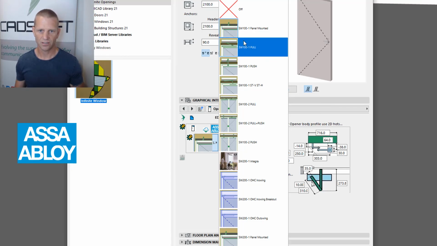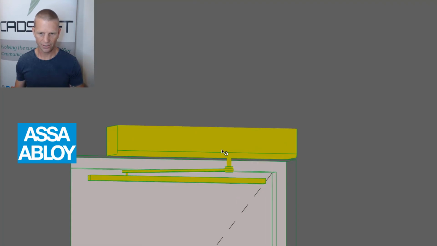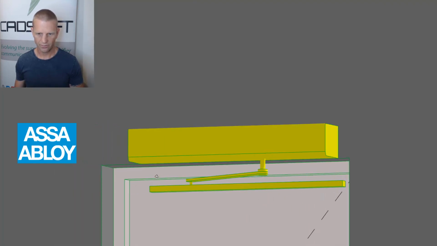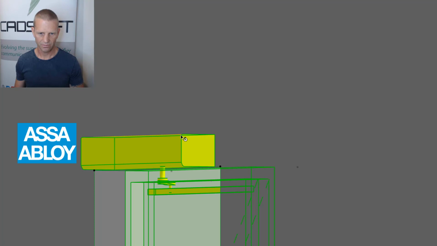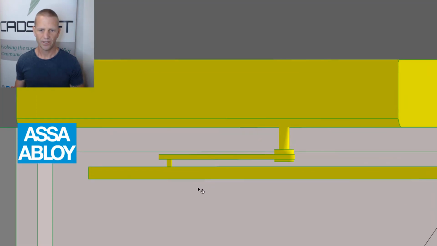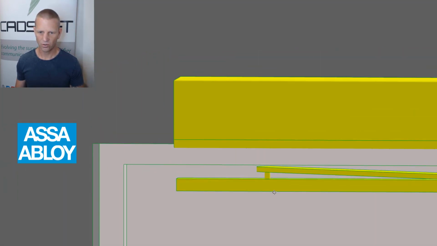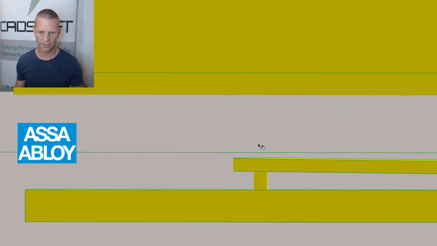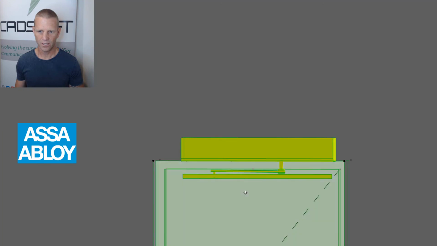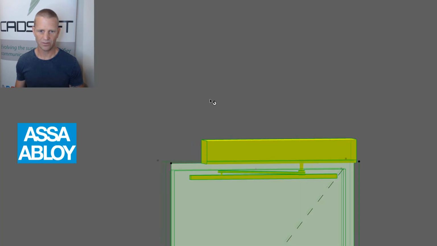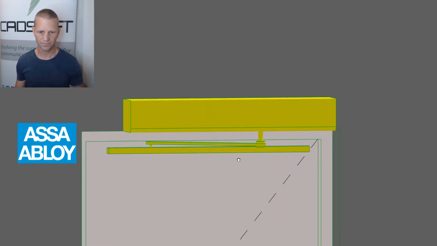This element assigns itself to the wall and has a rail. This is their SW100 pull, and there we go. Now you can see we've got the Assa Abloy mechanism up here, and we can examine exactly how that's going to work with our design to ensure that we have enough clearance between our frame and the connection to our panel, and also if we have any other elements around this door, lighting or some other aspect that we want to include, whether or not this will clash with those elements.